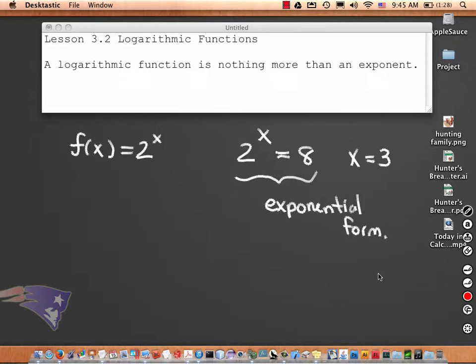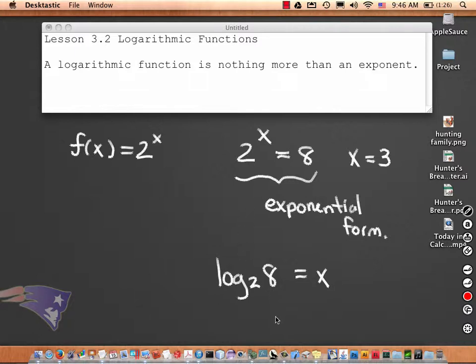To convert, all we have to do first is identify the base. What is the base in the equation? Well, the base is the part that the power is being raised to. So the base is 2. I know the base, I know the power. The power is x, and the value or the result is 8. So I take 2, and I'm going to convert now to logarithmic form. So this becomes the logarithm base 2 of 8 equals x.